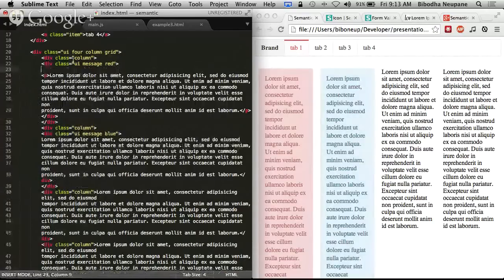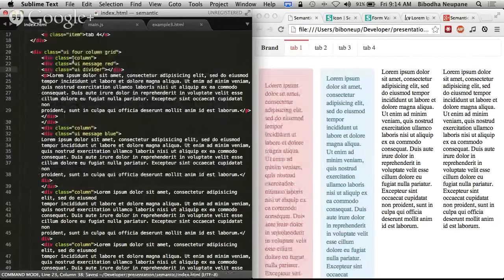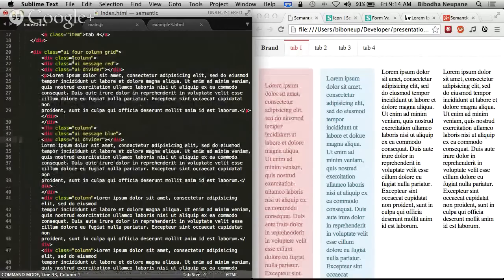And now I want to create a divider there. How would you create a divider? There you go. But let's make it a little bit fancy.